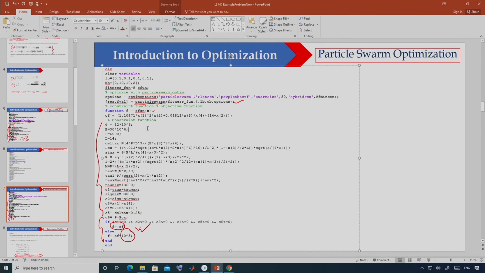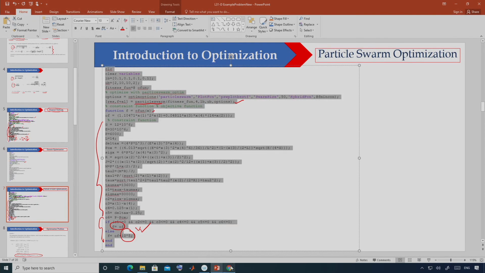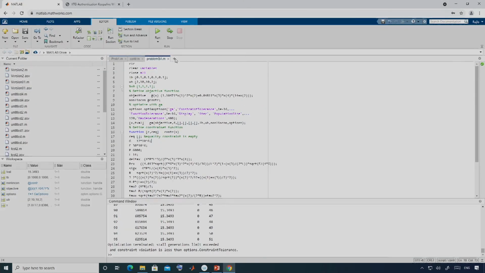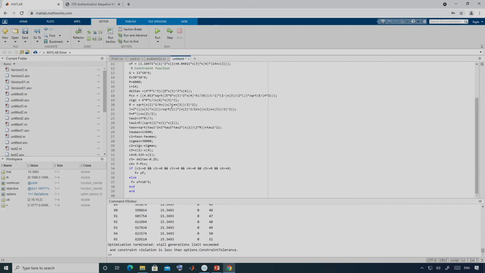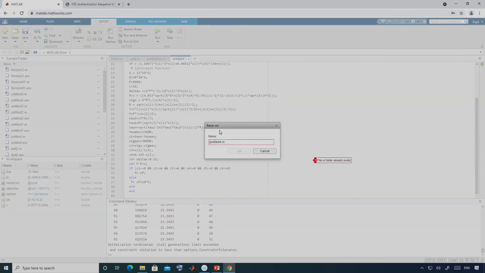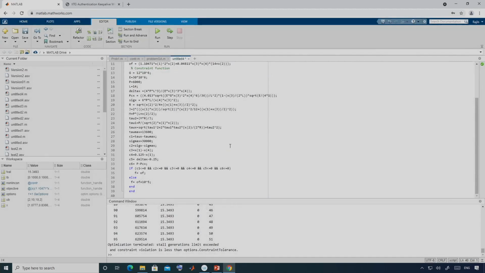So, this is the code for particle swarm optimization. Let us save it. This is using PSO.